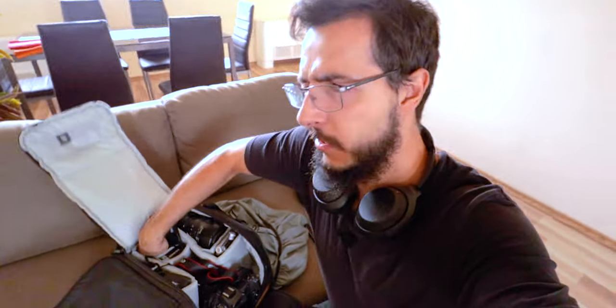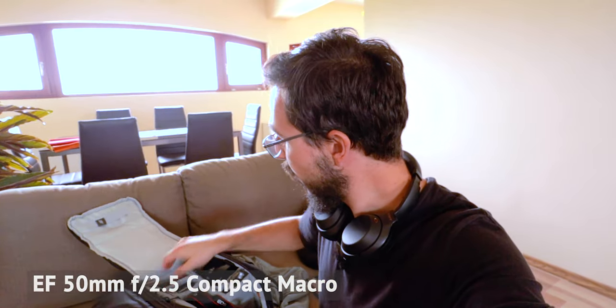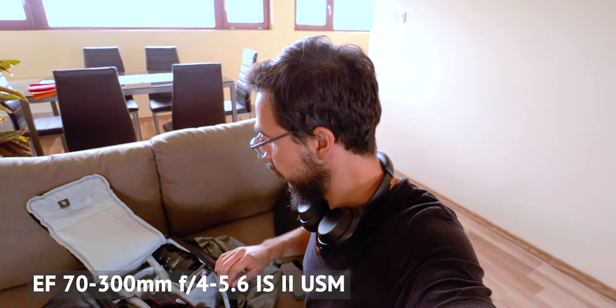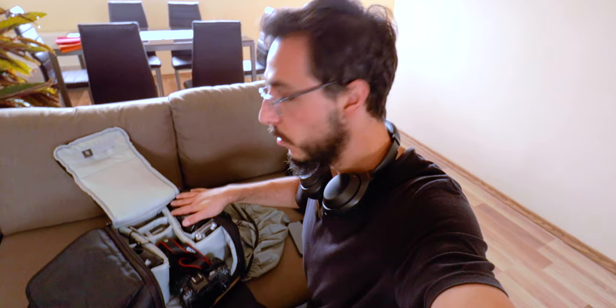I have another lens — here it is — the 50mm lens. This is the 50mm macro, another EF lens, which I bring with me. And this is actually the charger for the M50. I also have the 70-300mm lens, which I sometimes use to shoot pictures for Instagram and Facebook, and it's right underneath those two lenses.